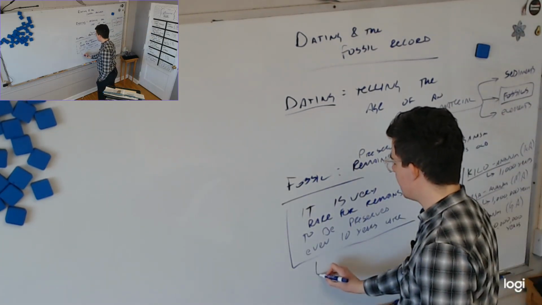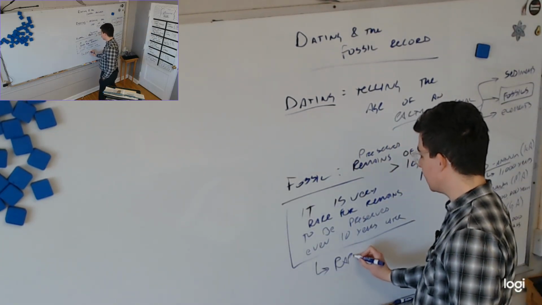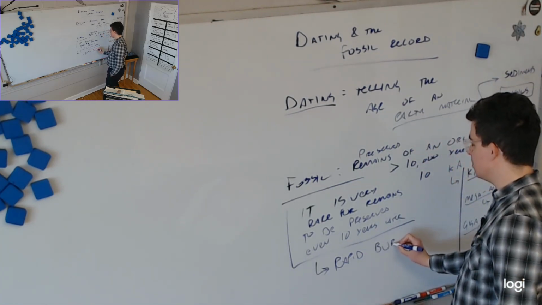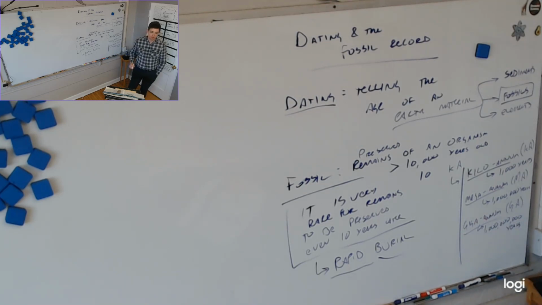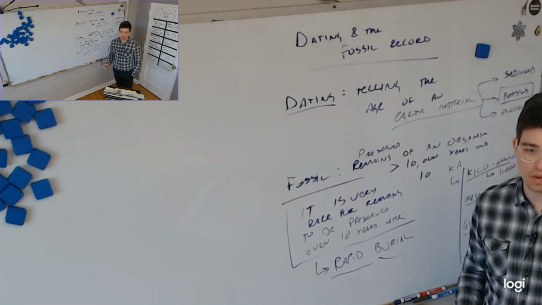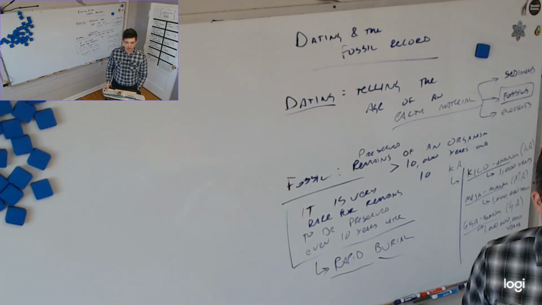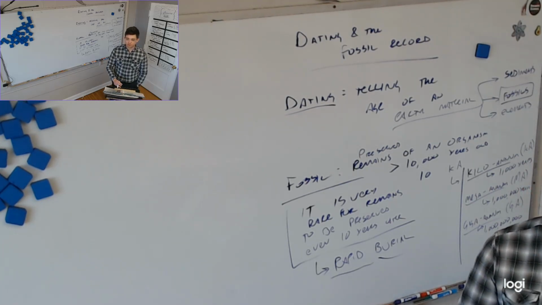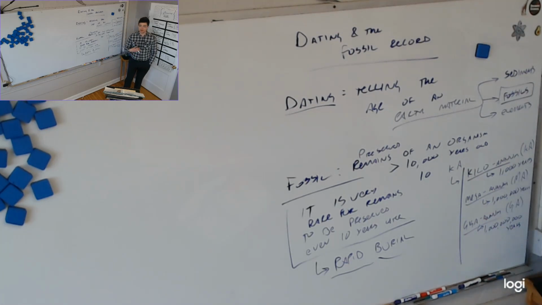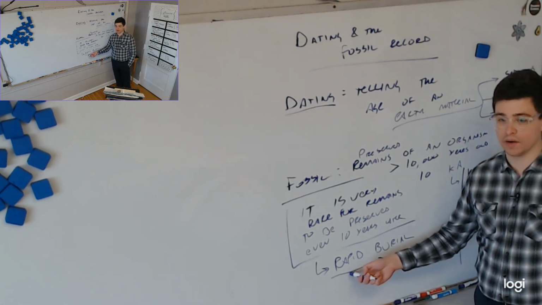Okay. Rapid burial. This is the key. It doesn't always have to be, but it usually involves rapid burial. Why rapid? Why does it have to be fast? Hunter? Because the ground takes like weeks to shift over it. Exactly right. The decomposition will happen before the burial if the burial's not rapid.